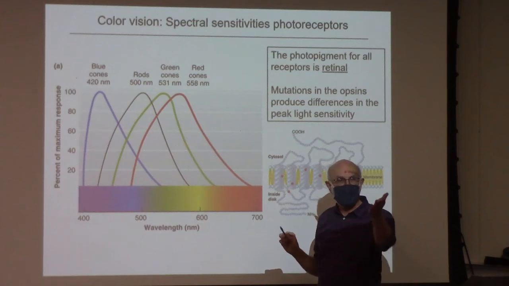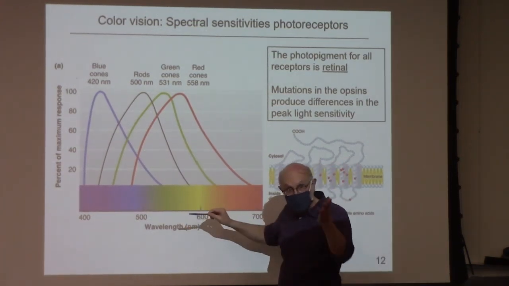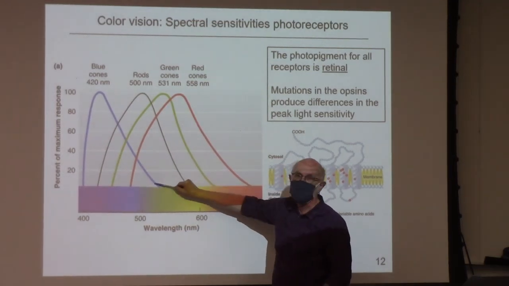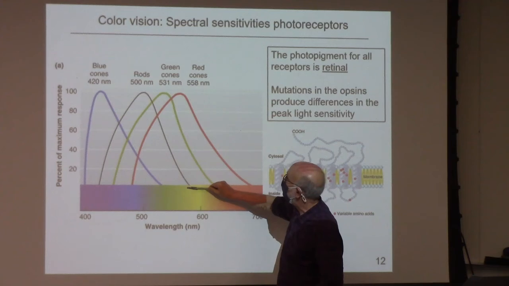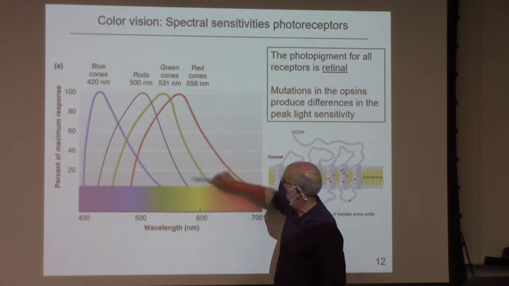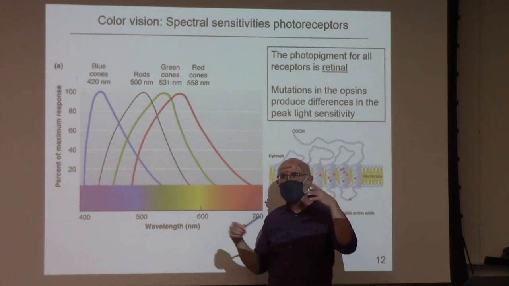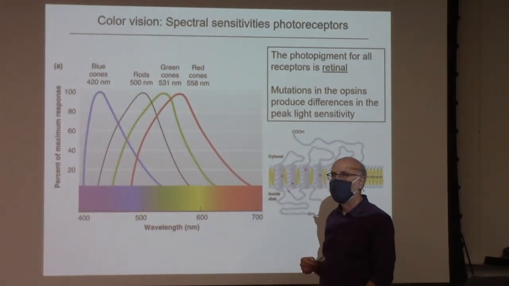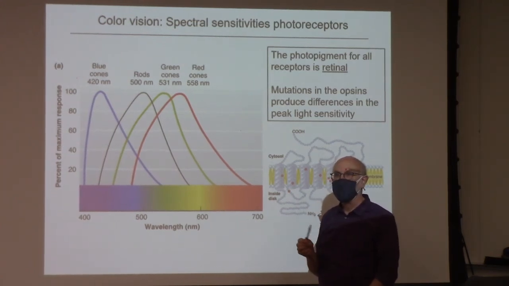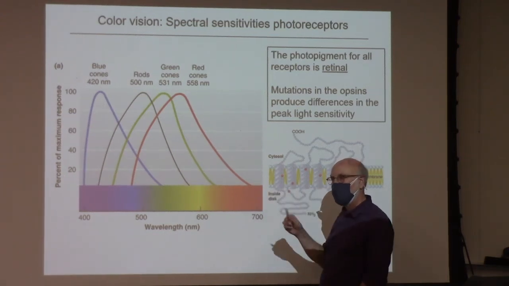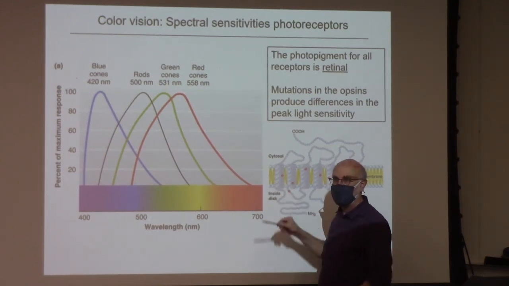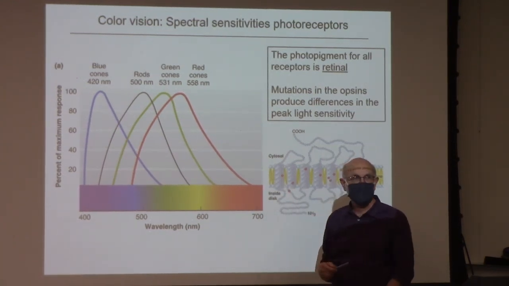I'm looking at Sarah's green shirt. So that green is somewhere around here. I'm not using my rhodopsin very much. I'm certainly not using my blue cones. I'm using my green cones and my red cones to form an image that my brain interprets as light green. Let's see if there are any other primary colors in Andrew's pink shirt. Pink is a light red, so I'm using my red cones to see Andrew's pink shirt.